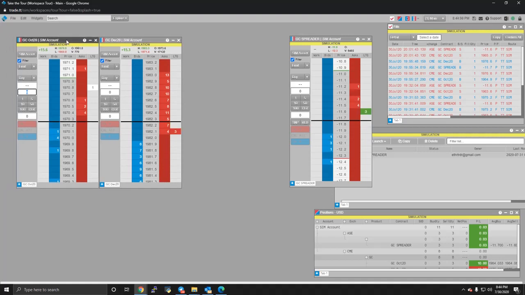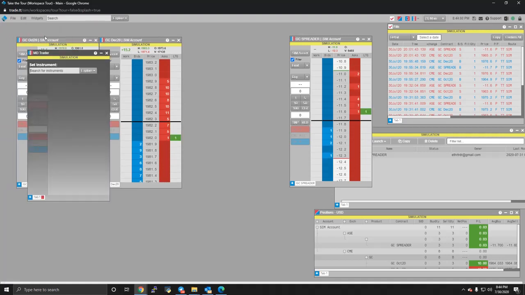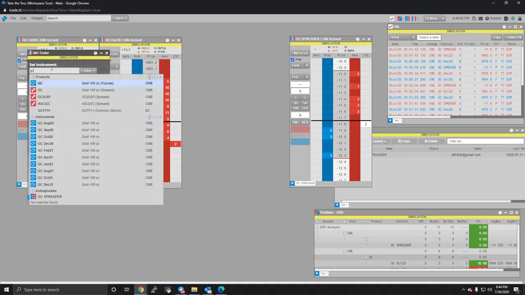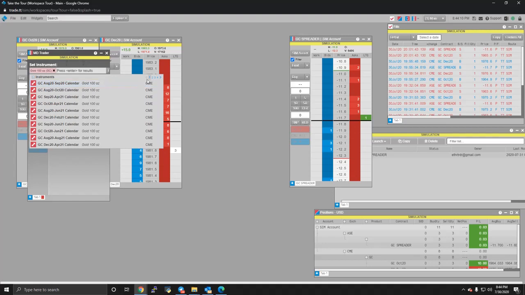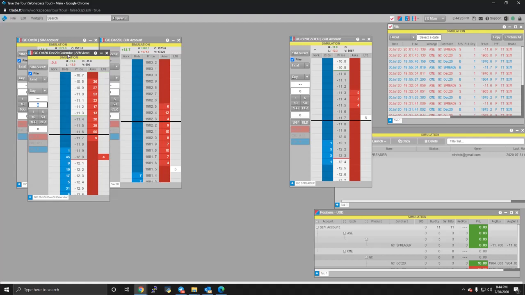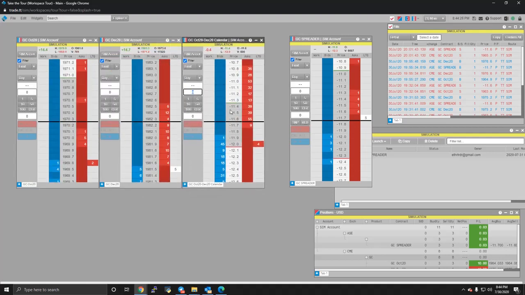I'm going to move this over, and I'll pull up the listed calendar spread for gold ACH 20 DEES 20. It's in the spreads. Here's our spread we're looking for, gold GC ACH 20 DEES 20 listed calendar spread. I'm going to pull this up. So we see the spread here, it looks like a mid-market of minus 11.8. We also see the lower bound and upper bound of the spread since trading commenced for this session.